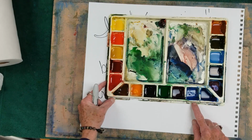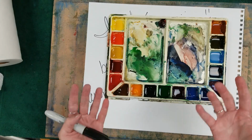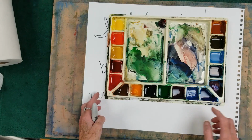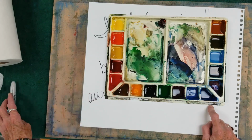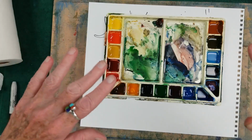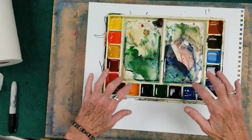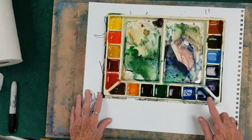Everybody probably should have Cobalt Blue. It's a transparent blue. Transparent, it's going to let the light, the white of the paper underneath or whatever is underneath, kind of shine through. Very good with mixing colors. Probably one of my all-time favorite blues, ultramarine blue. It's a sedimentary paint. In other words, you paint it and it'll have a tendency to settle down into the tooth or the low valleys of your paper. And I like that.